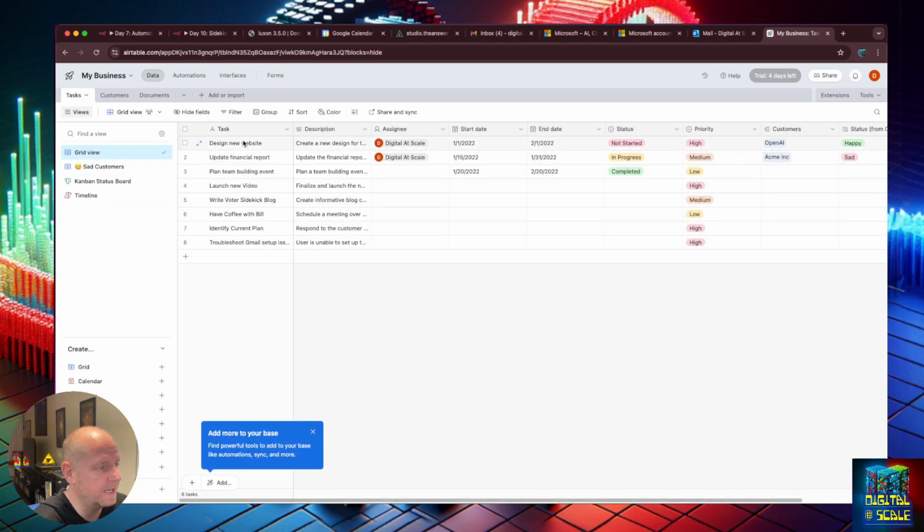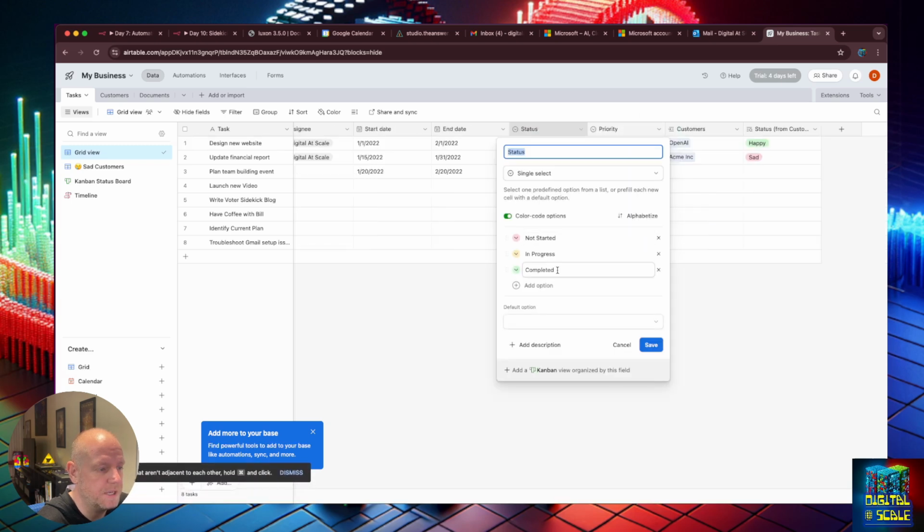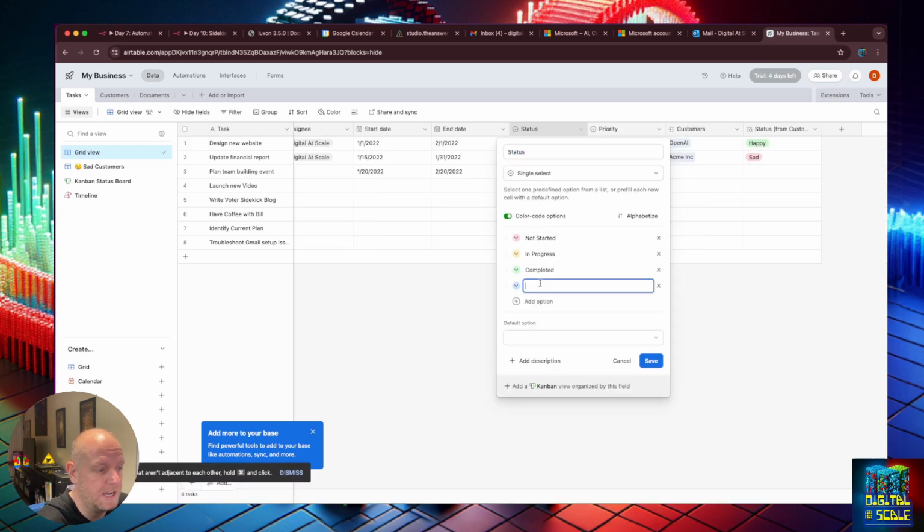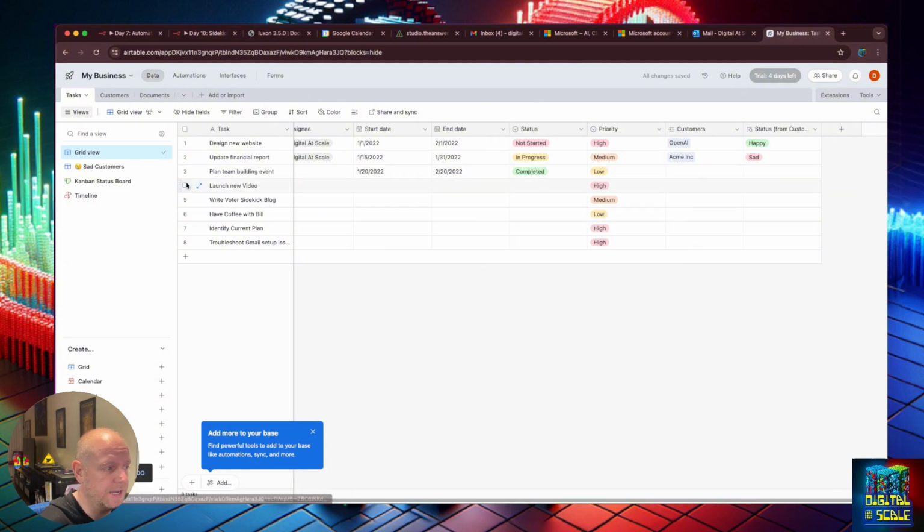So we're going to want to create our task, our description. We're not going to worry about who it's assigned to, but we do want to give it a start date and an end date. And we'll give it a status. So any ones that come in, we're going to give it a new status called new. And we're going to save this here so that any new items that come in will have that same item.